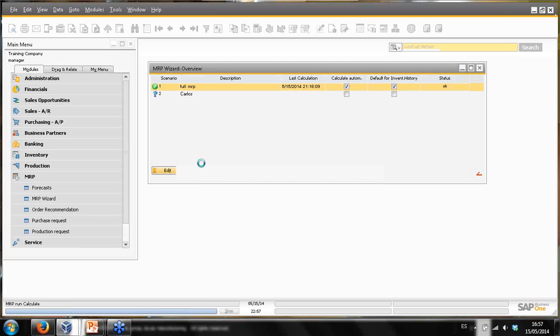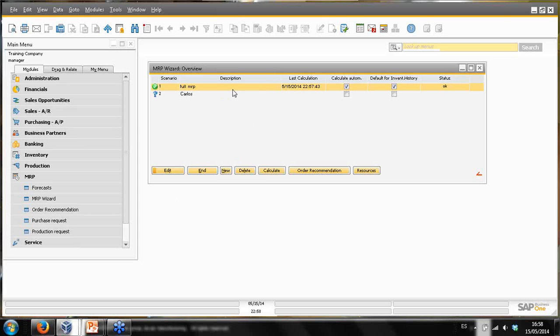In fact, you should know if you create a ticket in the support portal and there is something we are not able to reproduce and the support department requests the database of the customer, the support team will check the result of the data check. If you have several errors, the support team will not do anything, will return to you the database, and the first thing they will say is, please fix everything in the data check and send us back the database, okay? Because some of the problems you probably could report are because the data is not okay, and then of course you should take care about it.